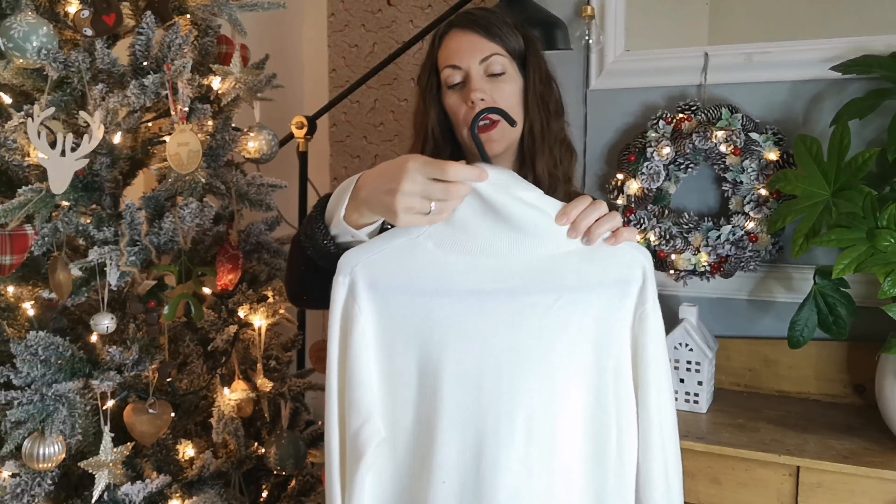This one is also from Marks & Spencer's — it's exactly the same jumper except for the colour. This one is a blue-teal kind of colour and it was 10p cheaper at £3.90. Maybe they thought it was a slightly less desirable colour, but it's made from the same Marks & Spencer's cashmillan fabric so it's really soft. It's maybe slightly less versatile than the cream, but it's a nice pop of colour because I don't have that much colour in my wardrobe at the moment.